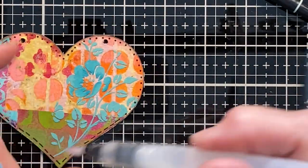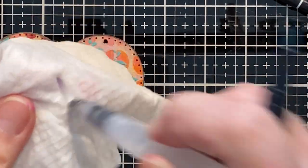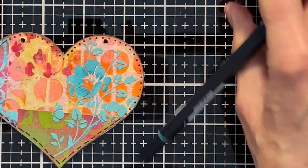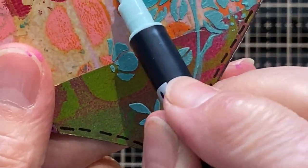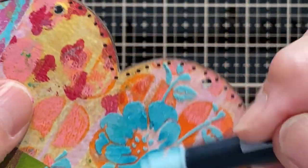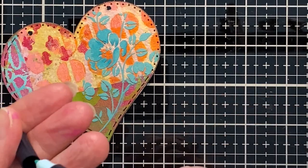Overall it's just going to add that little extra detail. So that is with the blue. And then originally, when this one was working better, I was actually taking the two colors and adding that also, and then blending it in, and that was really pretty. So just kind of play around.